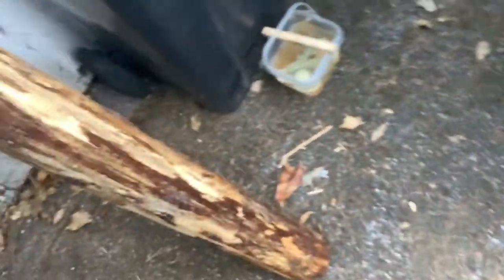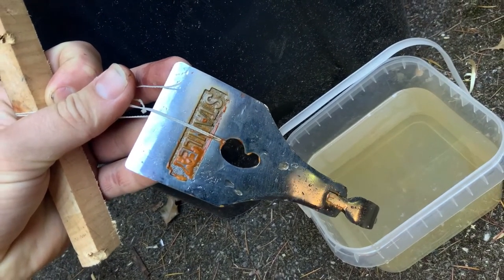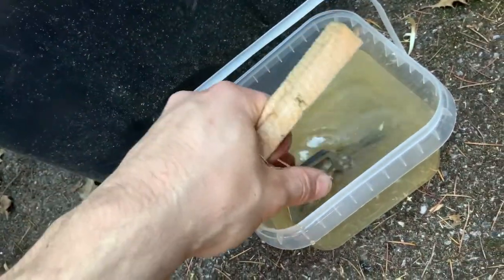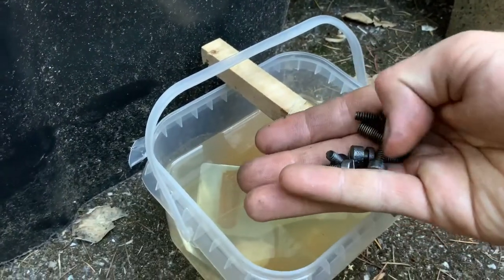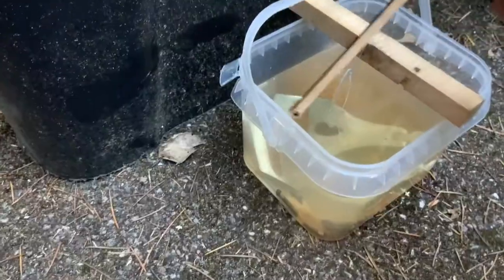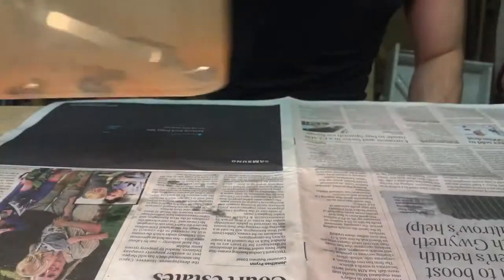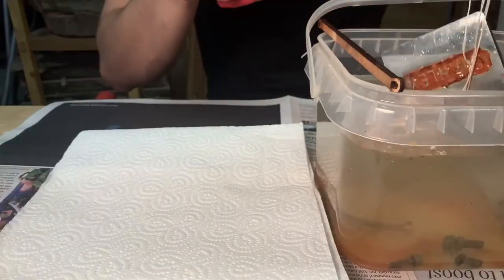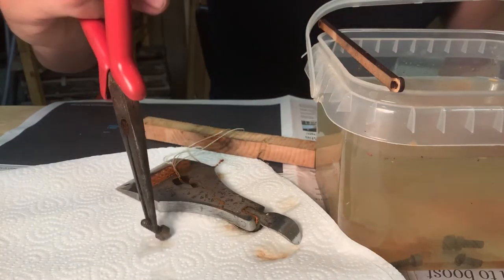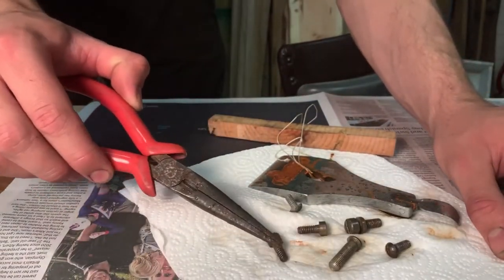Back to the lever cap iron — it was clear that the internet had lied to me. The chrome is still very much attached. But what was happening was the bleach was accelerating, or perhaps removing, some of the rust on it. So I decided to put all of the small screws in as well — these can be a real pain to strip the rust off otherwise. Hopefully a couple of days in this solution and all the rust will fall off. So that spent about three days in solution and then got pulled out. I don't want to leave them too long because I don't really know what this solution does — I think it removes the rust but for all I know it could be eating away at these components. Perhaps someone can tell me down in the comments.